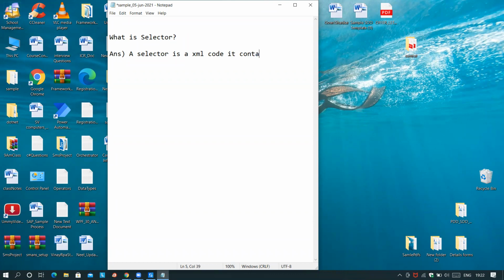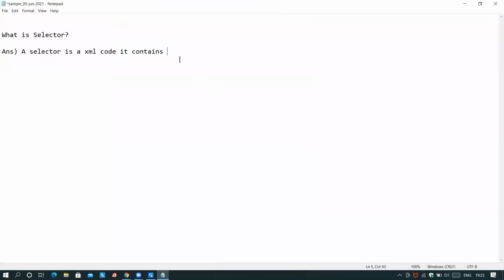It contains attributes, attributes contain values.